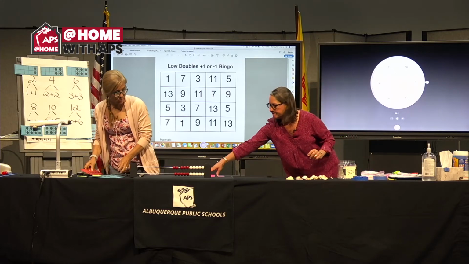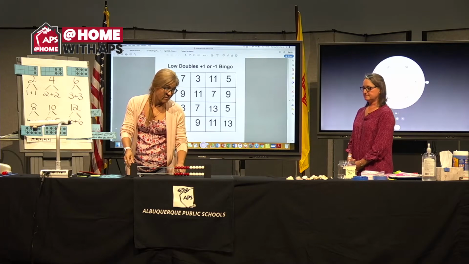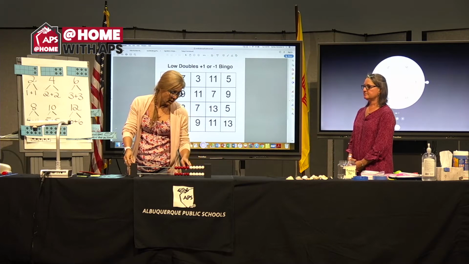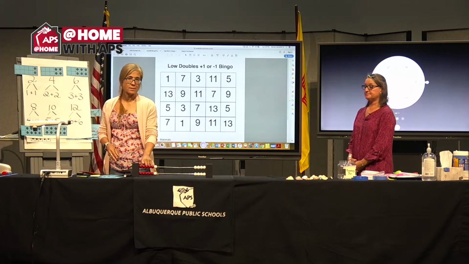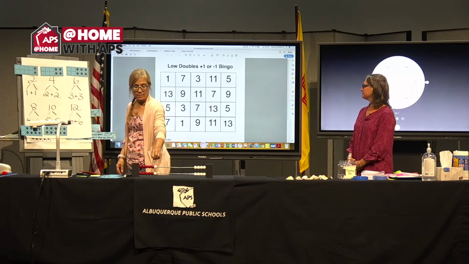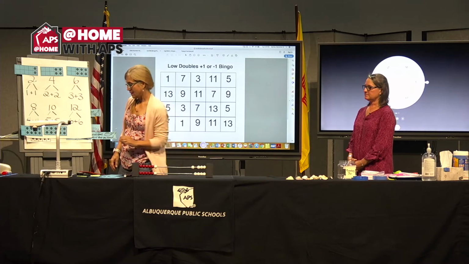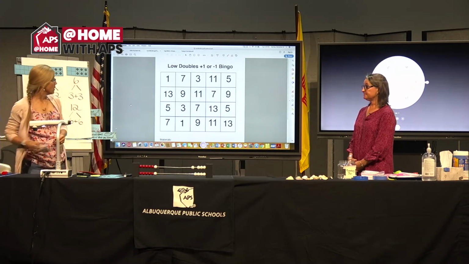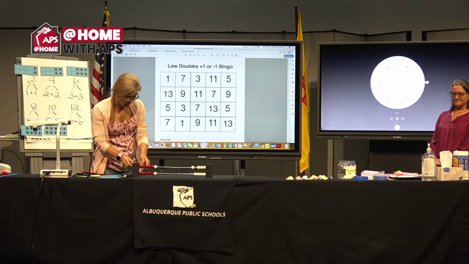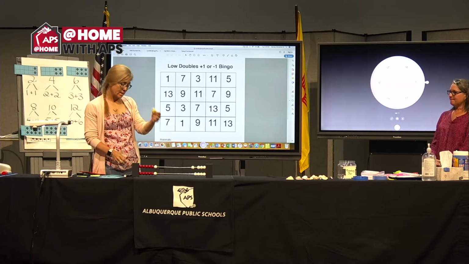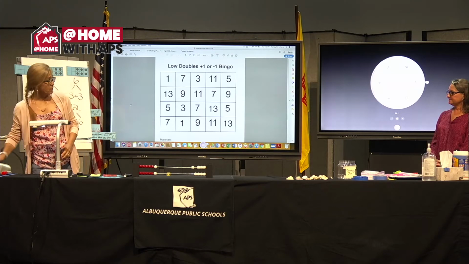So we're going to use a bead rack to show 6 plus 6. And what do you notice here? We have 5 and 5 and another 5 and another 5. So here's our 10 frame, 5 and 5. And then 6 plus 6 shows us 12 on that side. And if we take one away or we add one, right, that's how we're going to play. All right, so we're also going to have either 1 to 6 dice or a 1 to 6 spinner. So you could make a spinner or you can use a dice that has 1 to 6 on it. So I'm going to roll a dice and Miss Carnes is going to use the spinner.